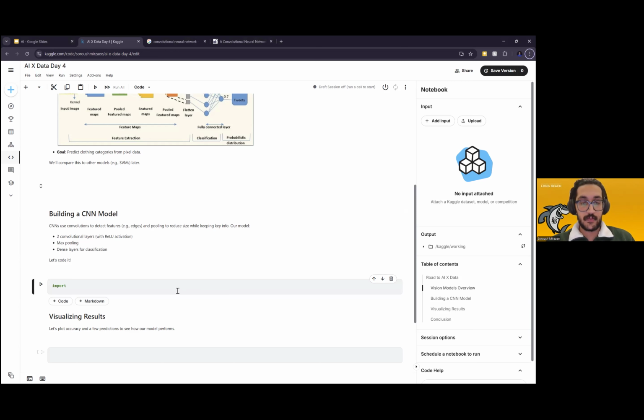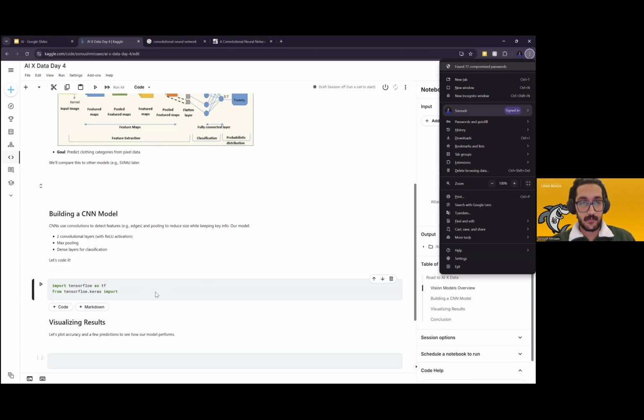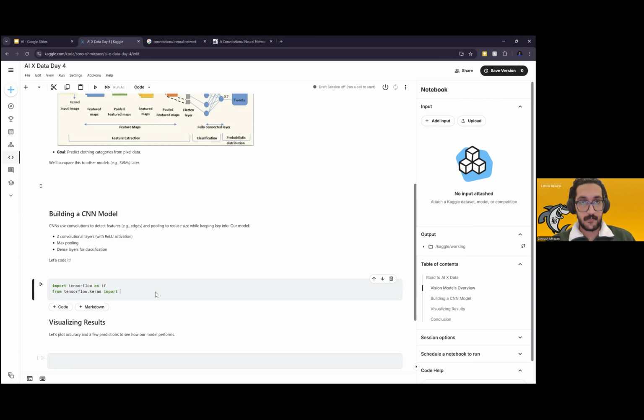So let's get started with it. So import, what was the first thing? TensorFlow, I guess. import tensorflow as tf, from tensorflow.keras import layers and models.